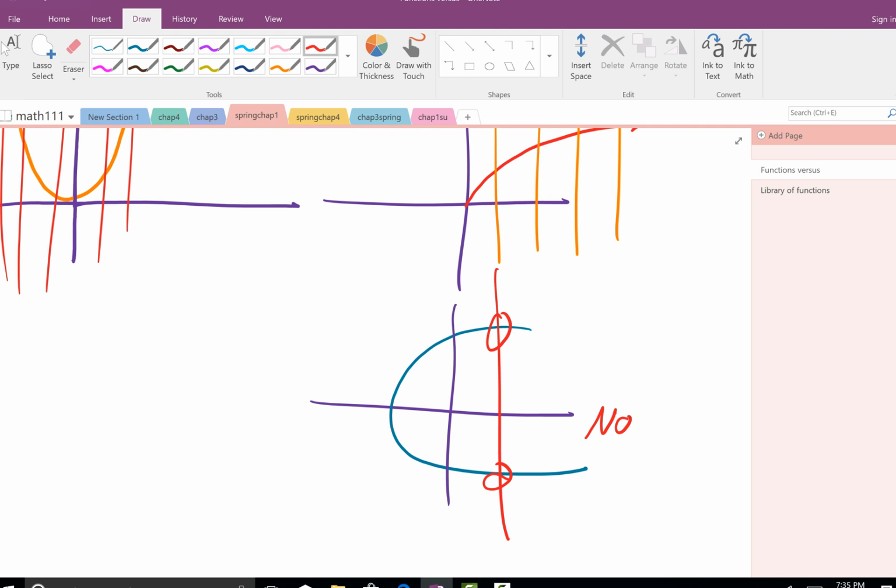Which means if you have a line, what are you going to say the domain is? What are you going to say the range is? All real numbers. The lines are always going to be that way. Unless they're restricted or something, the domain and range is always going to be all real numbers. All right, I'm going to get rid of that one. But you thought that was probably pretty cool.